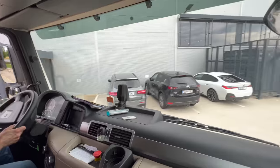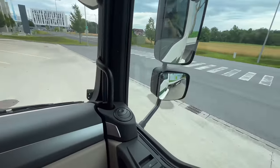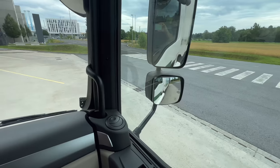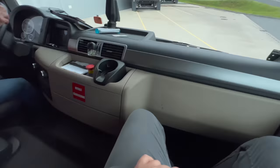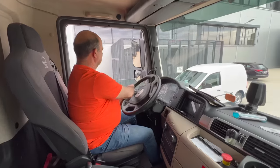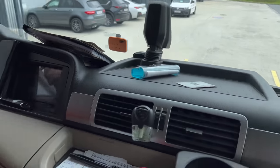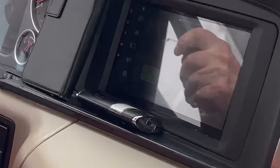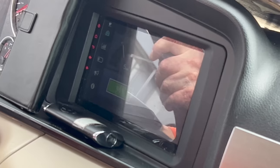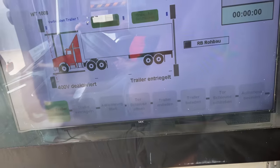Let's see how he backs this thing up — we've got a trailer with an articulating pin. He threw it straight into reverse. Proper reversing skills — getting it right on the line. We're at a pretty high state of charge: 85 kilometers of range at 96% state of charge. We have the 400-volt system ready.